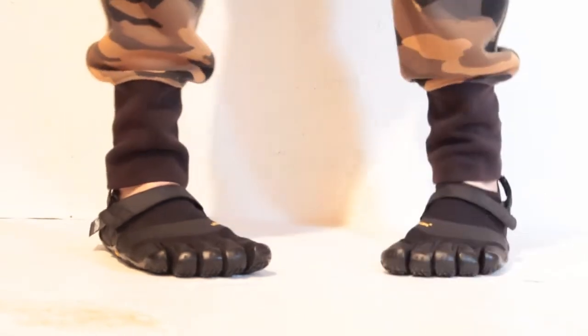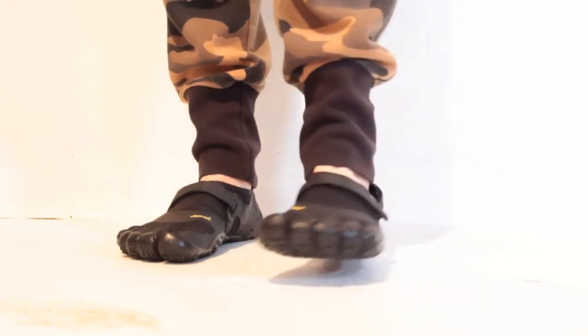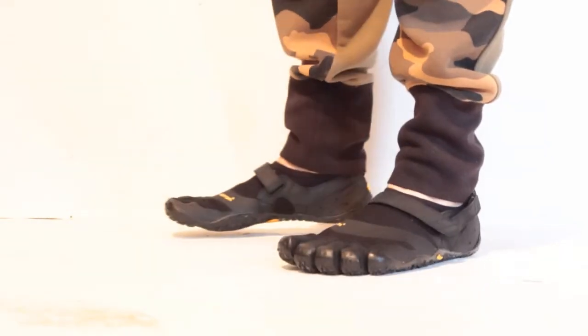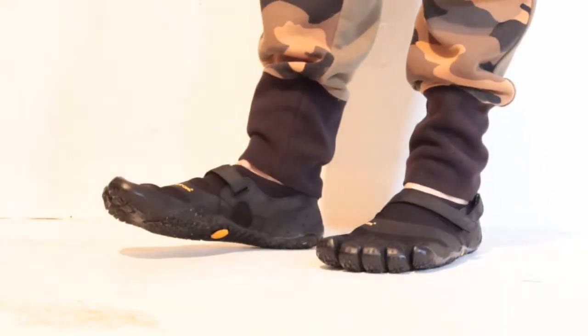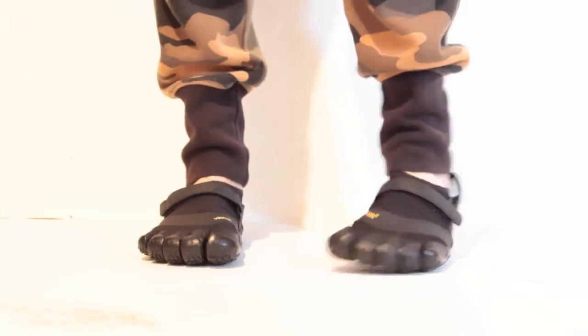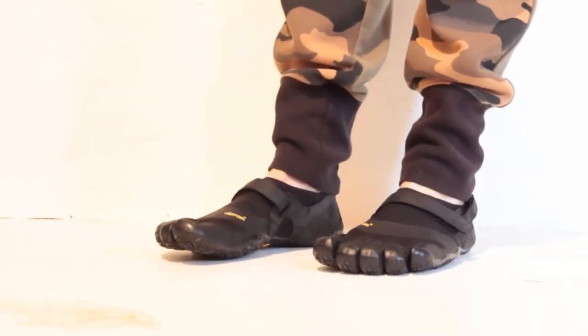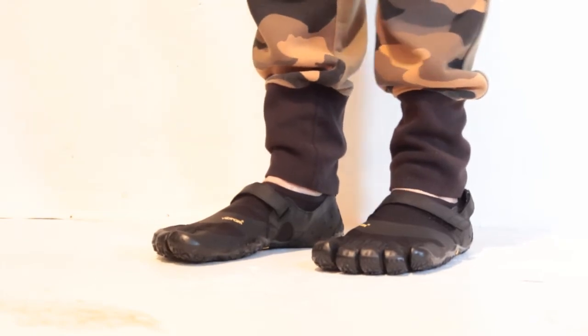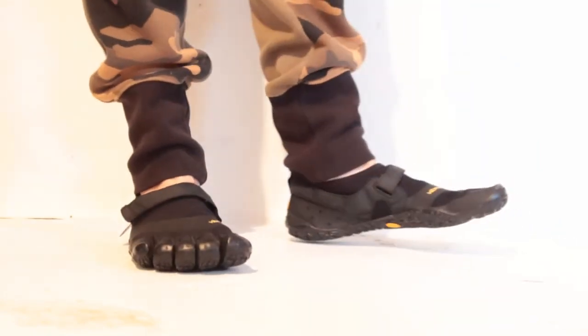I even wore them in winter outside. It was pretty good actually. I didn't really feel as cold as I thought it would be, and it was freezing outside. I felt a little bit of the water just because it was cold, but nothing actually snuck in here. I double checked. I thought the water was sneaking right inside because it was so cold, but no. It wasn't happening.